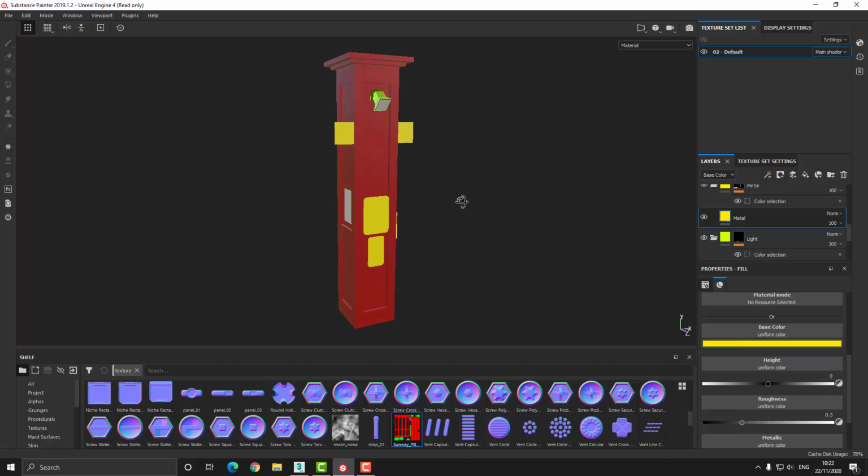So as you can see, that is how we would assign different materials to different sections of our model. And so what we can do now is go within those folders and start to import and paint our textures. At this particular point, I'm going to stop this video, as we have concluded what the purpose of the tutorial is today.